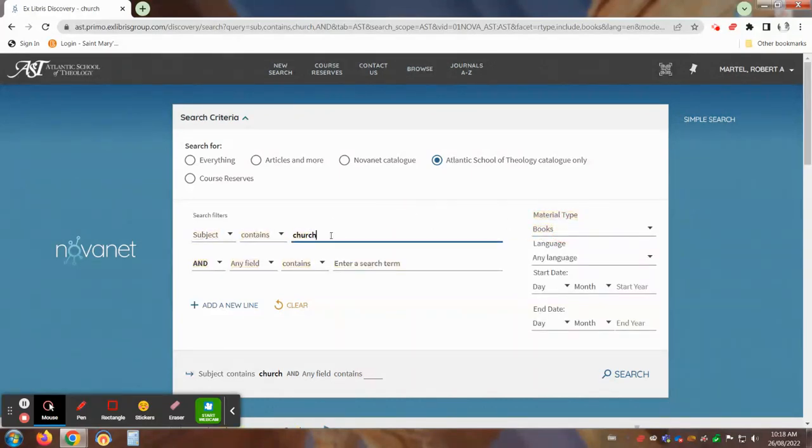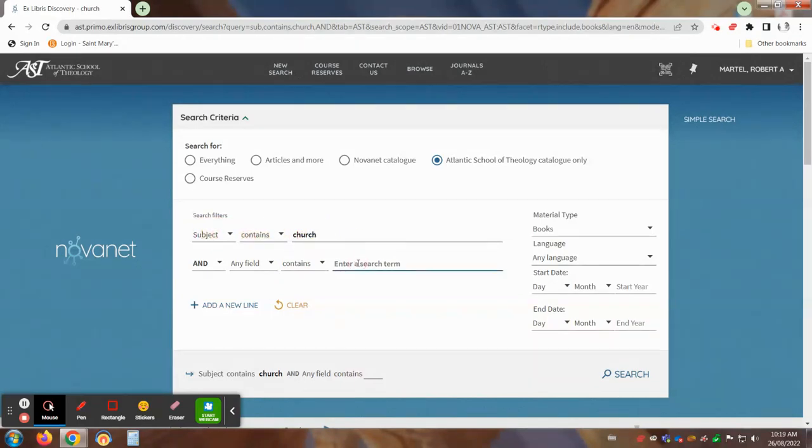You see church is one of my subject words, and we're going to use another search term. We're going to leave it open. We're not going to bother selecting anything under here. I don't want to limit my results too quickly. So I already have church as a subject right here.